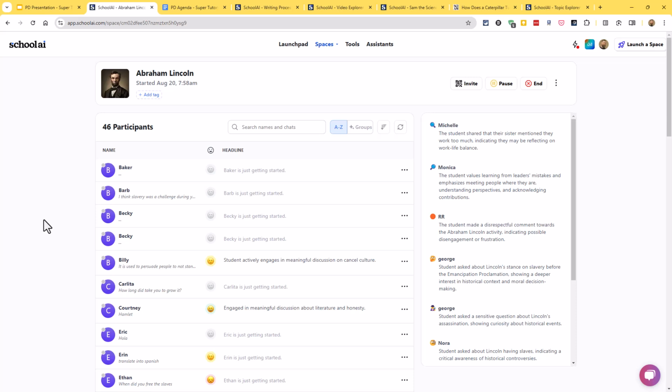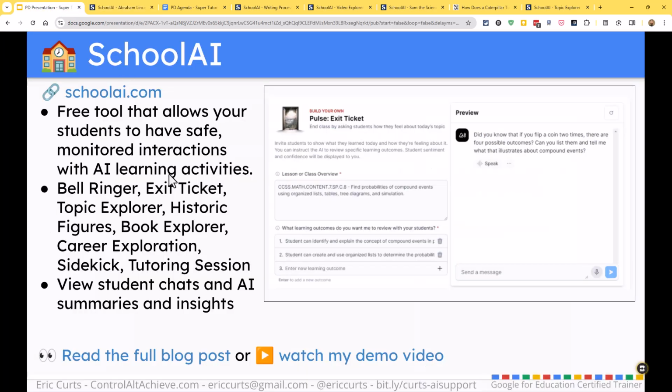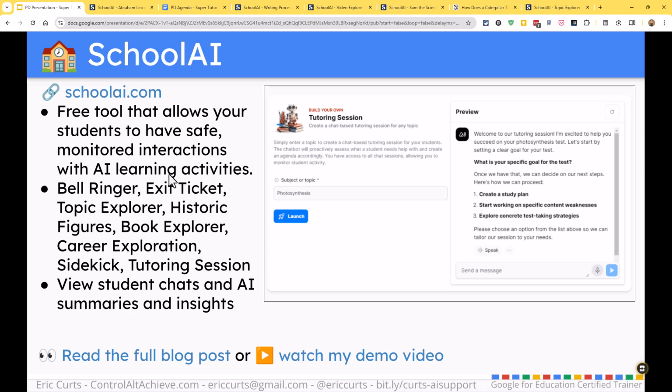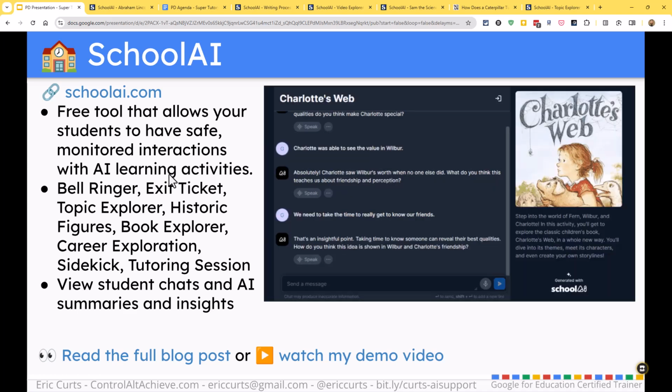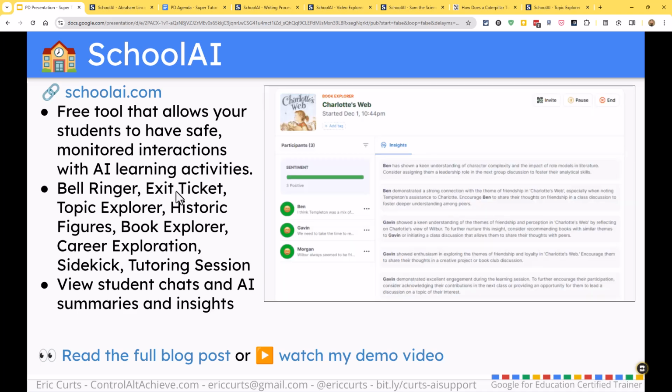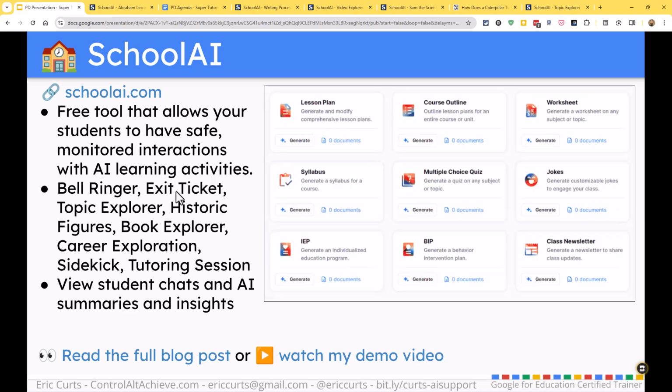Many teachers have told me they have learned things about their students they never would have found out otherwise. Maybe it's a quiet student that doesn't share a whole lot, but in this case, they're able to communicate with the AI, and then the teacher can see that information. So that would be an example of an AI tool that I think is a really good match. K through 12, doesn't matter. Any grade level can use this because it adjusts to the student. It's a great way to support students.